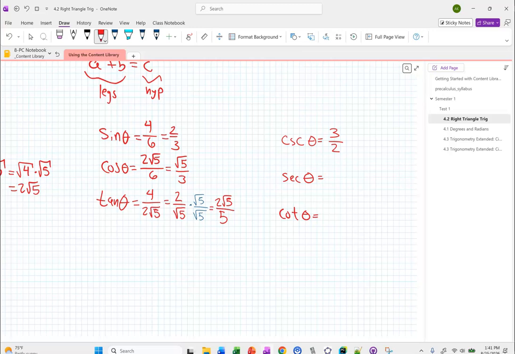So same idea here. I can take the reciprocal of cosine. But darn it, what do you notice happens? Radical in the denominator. So I got to get that out of there. Does anybody remember the name for that process? We talked about it last time. It's called rationalizing the denominator, right? We want to turn that denominator into a rational number.